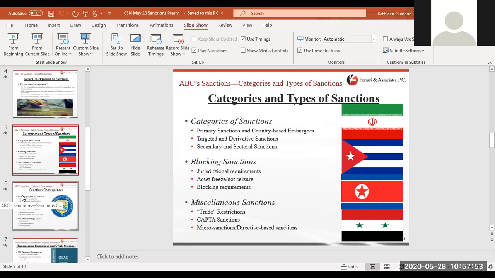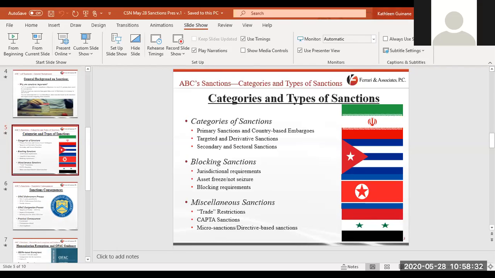I'm going to go very quickly through MIC sanctions because we've already talked a little bit about sectoral sanctions. All MIC sanctions means are limited types of trade prohibitions on dealings with targets. So in the Russia case, for example, you have sectoral sanctions on persons operating in certain sectors, let's say the financial services sector. MIC sanctions are applied, meaning they're only prohibitions with respect to certain types of dealings. For example, dealings in debt where the maturity date is longer than 14 days, dealing in new equity issued by the target, et cetera.